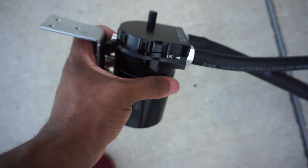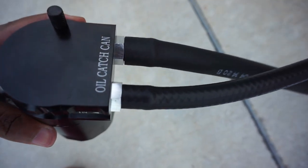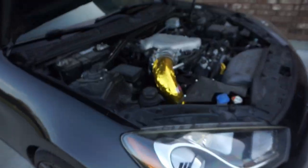So now that I have my custom made bracket on here and all the hoses aligned, I know I'm gonna have to trim this because I have 3 feet of each, but I need to go ahead and get this thing prepped for me to put in the car.